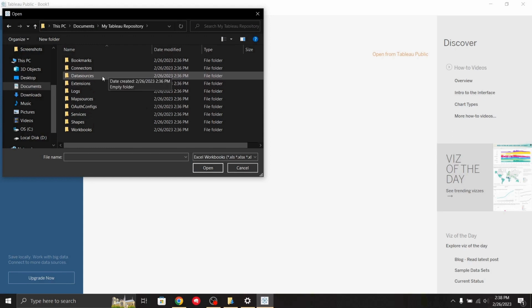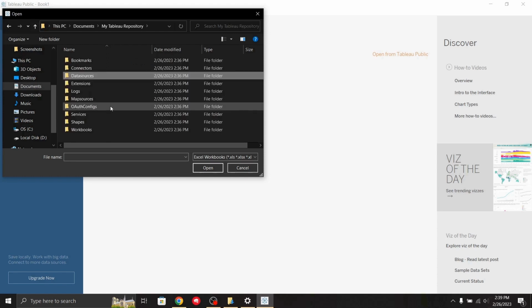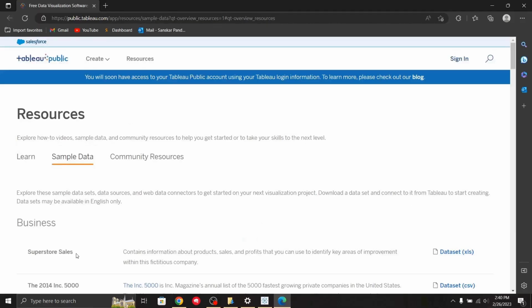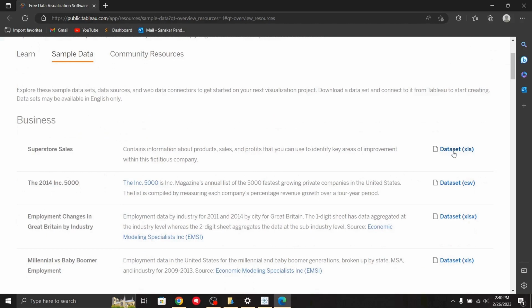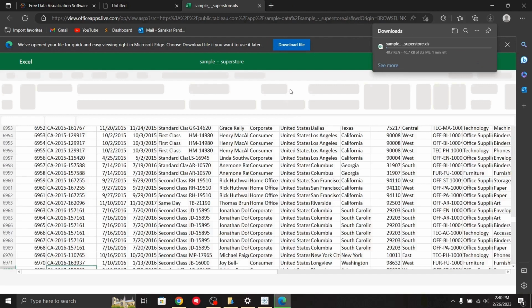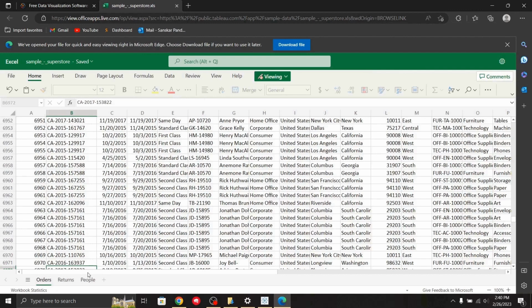Now you have to select data sources. Okay, you have to select connectors. Okay, so currently I think there is no sample file available, but you will get a sample file here, so it's not an issue. For the demo purpose, let's just download a sample data set. To download it, we just have to click sample data set. First it says Superstore Sales. Let's just download it. Click download file, and you can even see how this data set looks like.